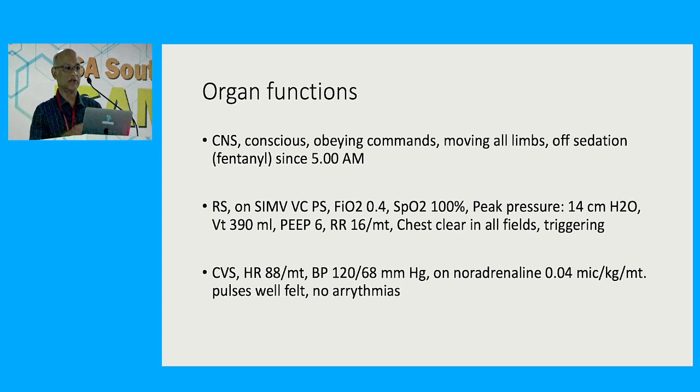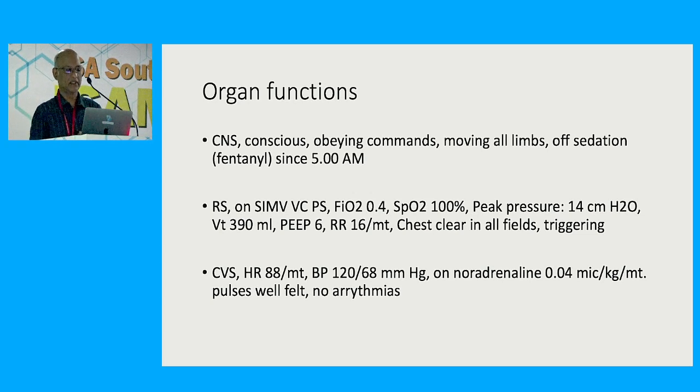Coming to the respiratory system, you're not going to do all those percussion, palpation, and all those things. No. You have a mechanical ventilator, so go by that. So coming to the respiratory system, you look at the mode, okay? It's an SIMV, volume control, pressure support. What is the FiO2? It's come down to 0.4, so it's okay. Saturation is about 100%. Peak pressure is only 14, so it's not a very demanding kind of chest.